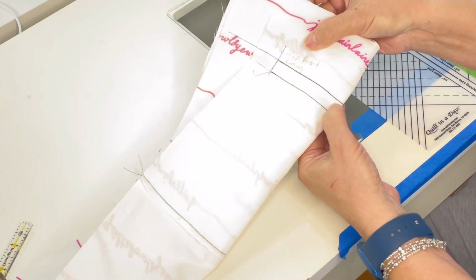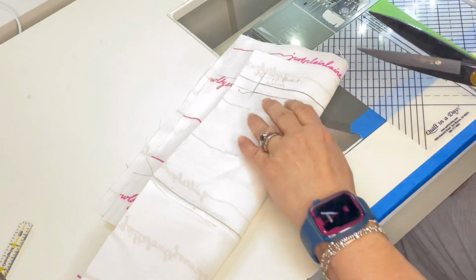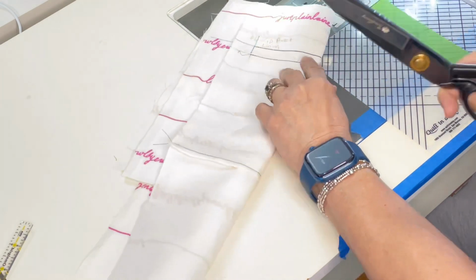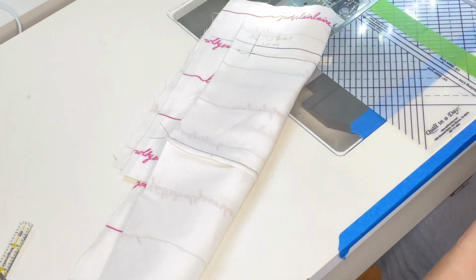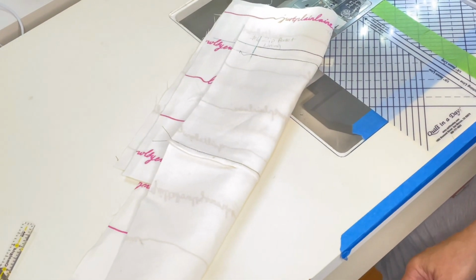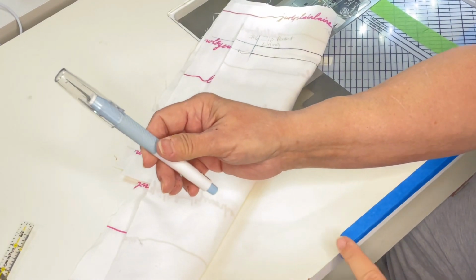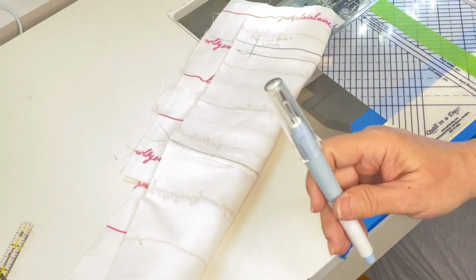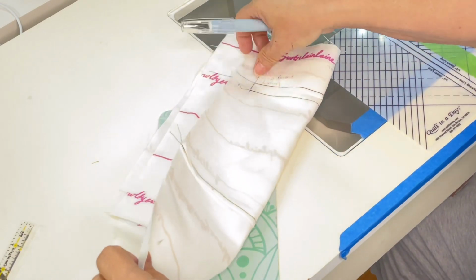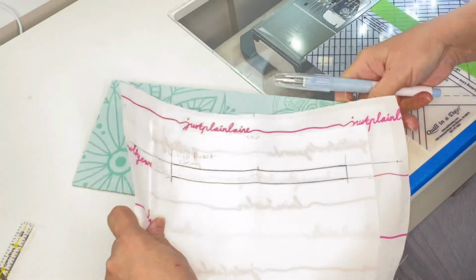So now we're going to make a cut right here to get us started. I'm going to grab a pair of scissors, make sure I'm not cutting through stitches, and get it started. Then I'm going to take my X-Acto knife and find my cutting board, and I'm going to cut the rest of this with my X-Acto knife.